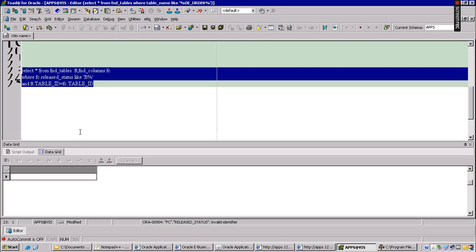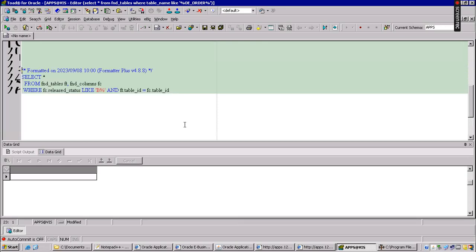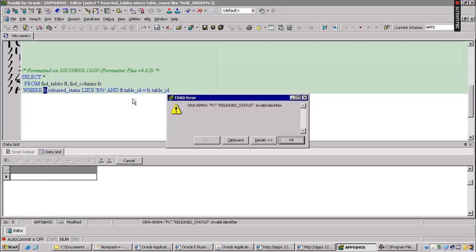If you format it, you will come to know. Released status, invalid identifier. Okay, column name, sorry.